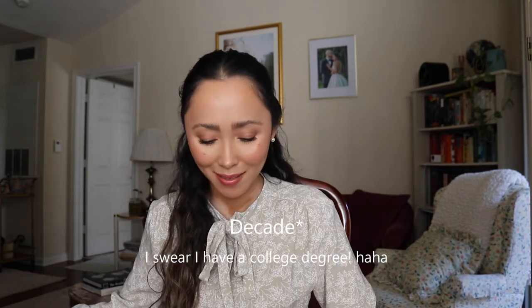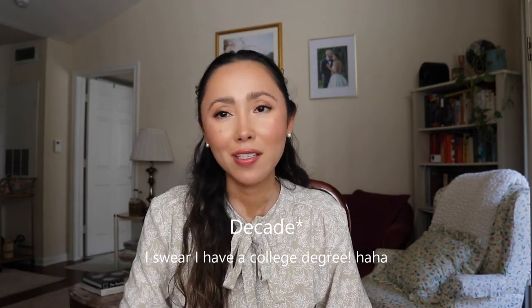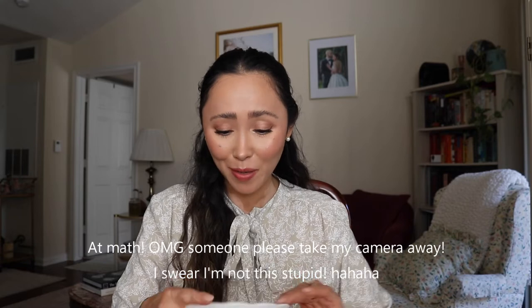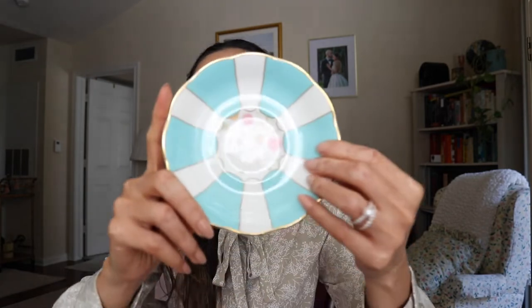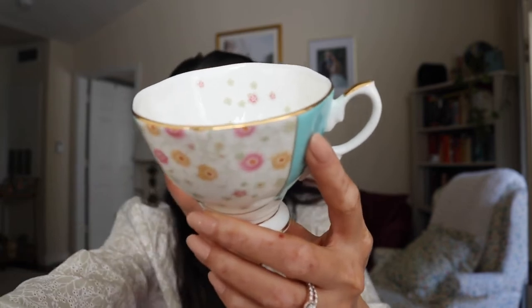On the inside there is a little rose right there — very delicate. This one is from the 1940s. This one is very pretty but not my favorite — I wouldn't get the teapot in this design. This one is the Mint Deco, which does come with a teapot, creamer, and sugar bowl, but it's not my favorite so I won't get it.